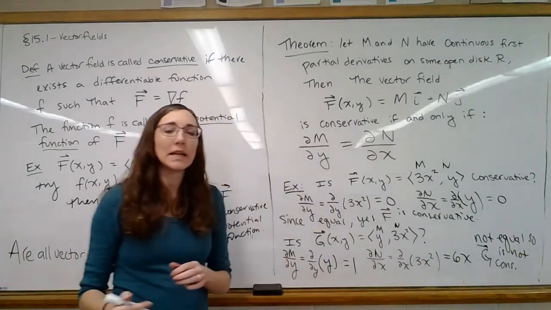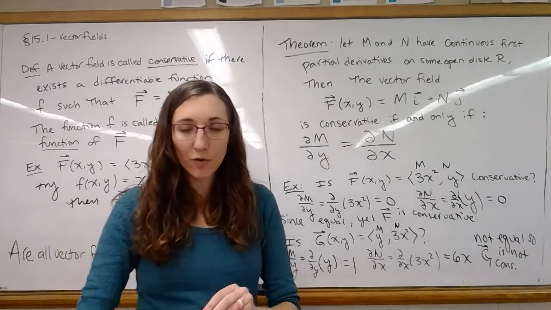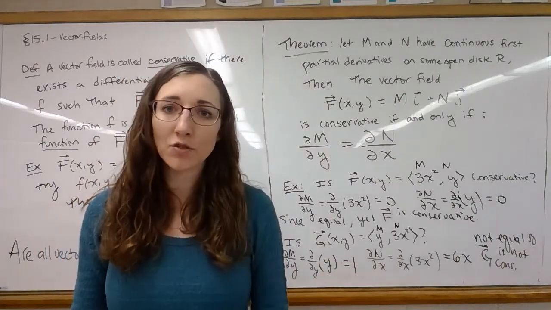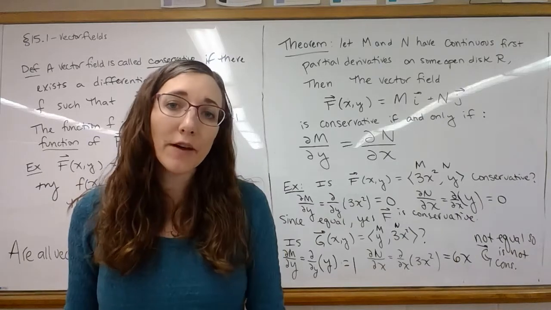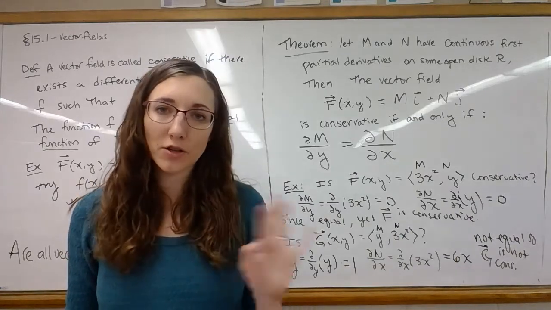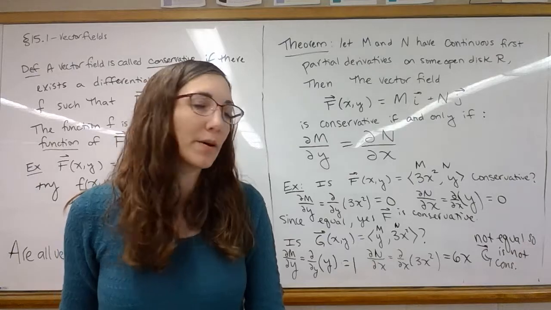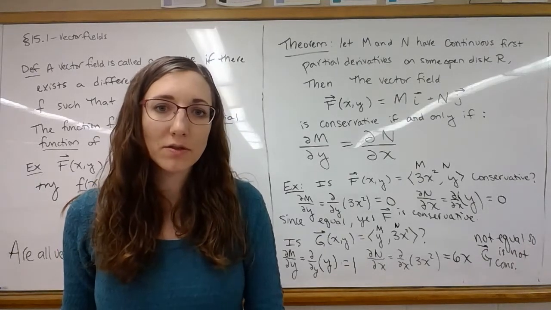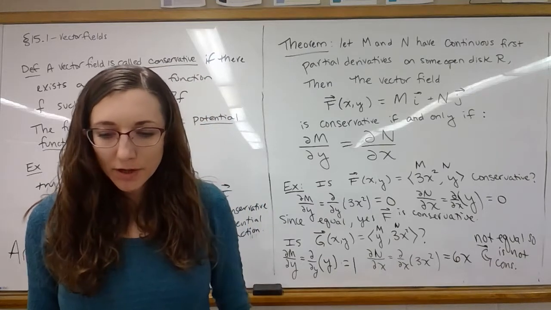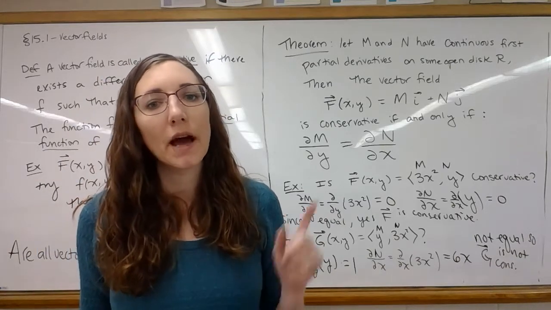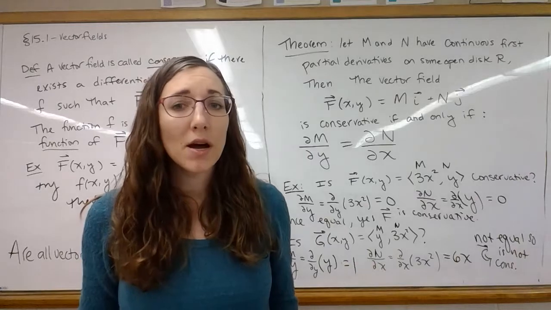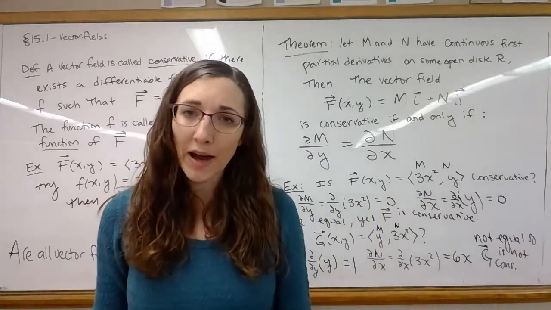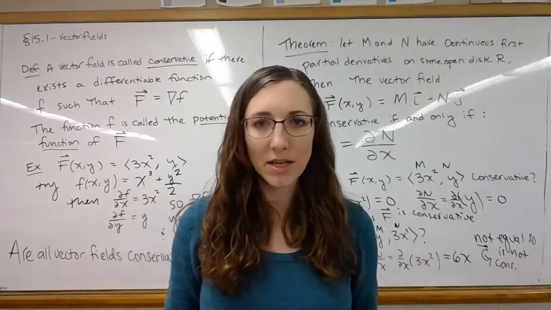Which means it is not the gradient of any function. There's no function who has that as its gradient function. It's still a vector field, it's still a vector valued function, and we could create its graph and everything, but it doesn't fit in this category of vector fields. So what we're going to talk about in our next video is, okay, now that we can answer yes or no of whether it's conservative, if we did answer yes, how do we find the potential function without just guessing and checking?